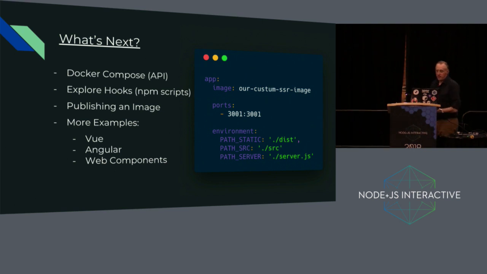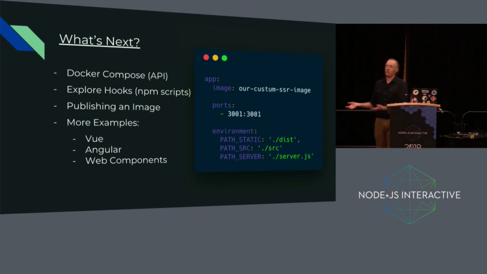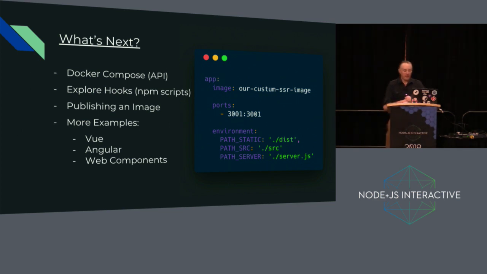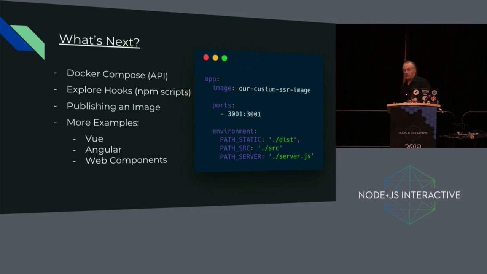And so moving to this kind of compose API, I could actually publish something that's a lot more usable, like this repo could become an actual image in the Docker hub that you can consume. This format of a YAML file would be a lot more practical for that. And I'd really like to explore and provide more examples using other frameworks like Vue and Angular, and my personal preference lately, using web components and more vanilla JavaScript.